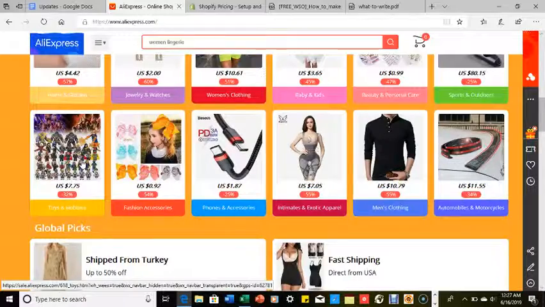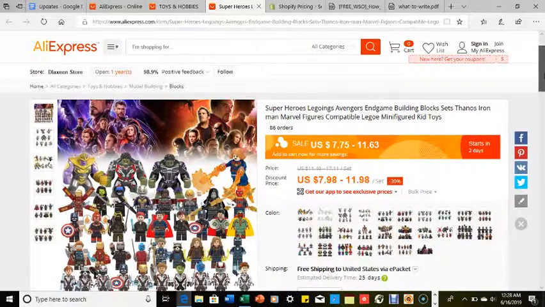As you can see, this is promoting the Marvel Avengers movie. The recent one, I believe, is Infinity War. Now, as you can see, as we scroll right here, shipping to get to the US is going to take about 25 business days. That's Monday through Friday. This does not include weekends.